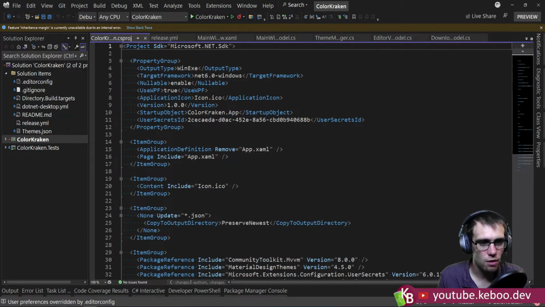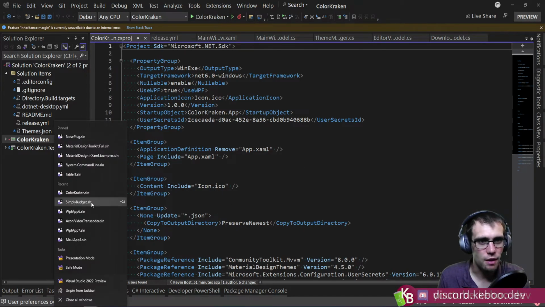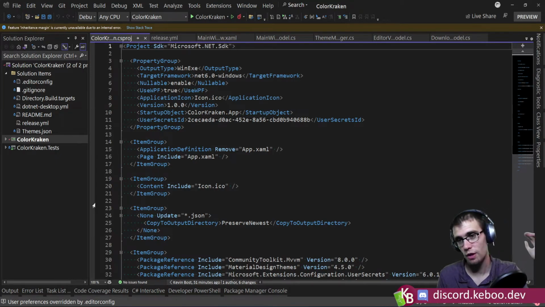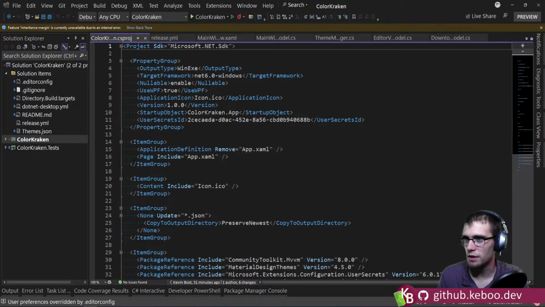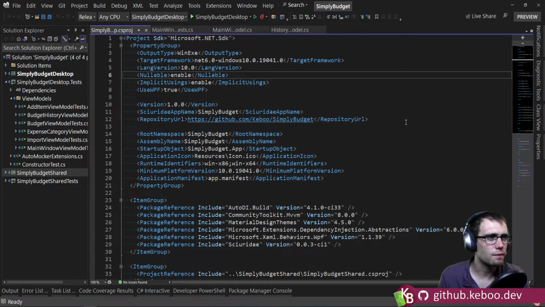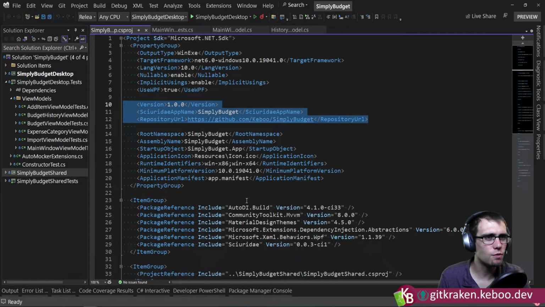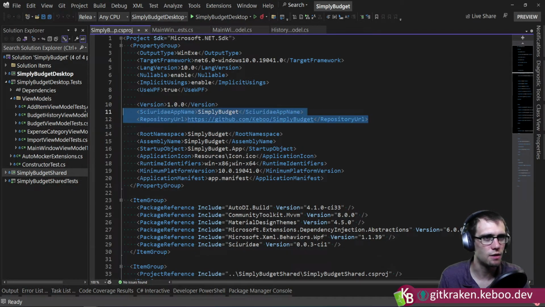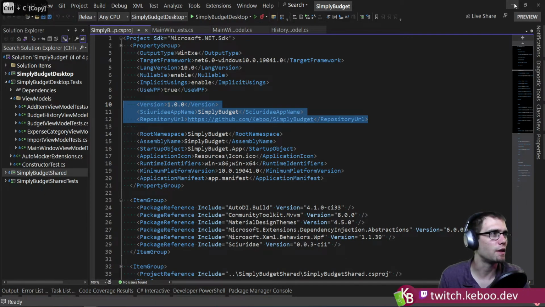Okay, so let me open up, there's a handful of properties. Just like when you make a CS proj file for publishing a NuGet, how there's a handful of properties that you have to set for like author, description, name, etc. Skirday works the same way. There's a handful of properties that need to be set. Most of them will take reasonable defaults. These ones here are all the ones that actually matter. Version, you don't actually have to set it as long as you set it on the command line. Setting it here is not overly necessary.